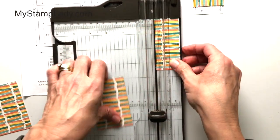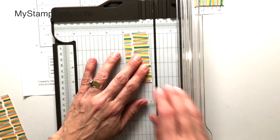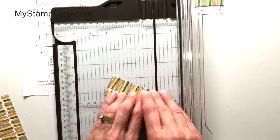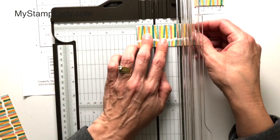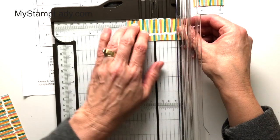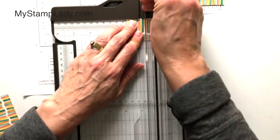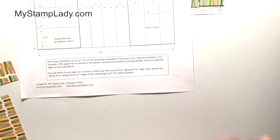Okay, now my remaining cardstock here at the top should be 1 1/2 inches, and yes, it is. So one more cut. I turned it 90 degrees. And now we're going to go to 1 3/4 of an inch, or cutting it in half. Okay, so those are all my cuts for my patterned paper.